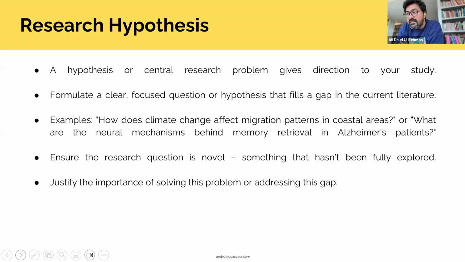It should be, as it says in the presentation, novel. It should be something that hasn't been fully explored, but also it shouldn't be something you can't do in 3-4 years' time. It shouldn't be completely separate from the existing scholarship. Yes, next slide, please.